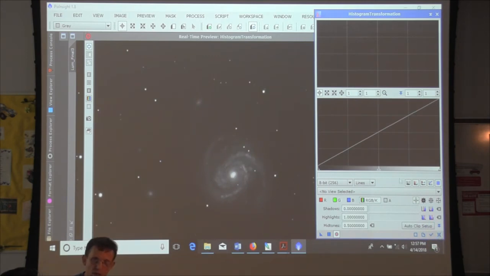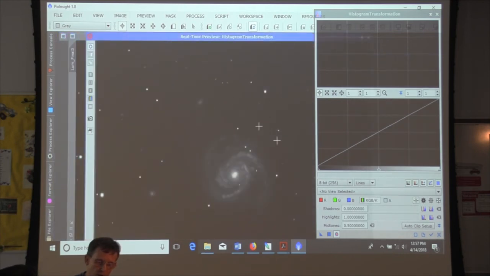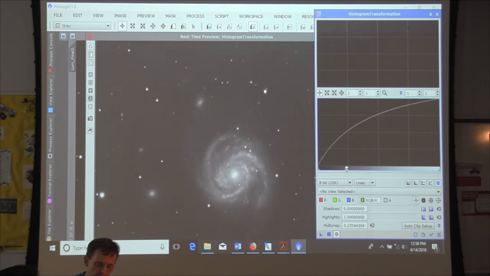What did you just do? I went down here to the lower right, and that resets everything back to neutral. So I applied it once by clicking the square here. This is my preview image. The image that I'm working on is down here. So I'm going to do a little bit more. I'm going to make it a little bit brighter. Maybe up to there. Let's say we're satisfied with that.